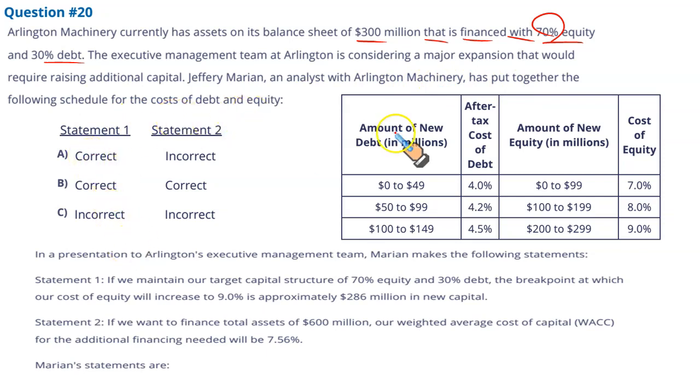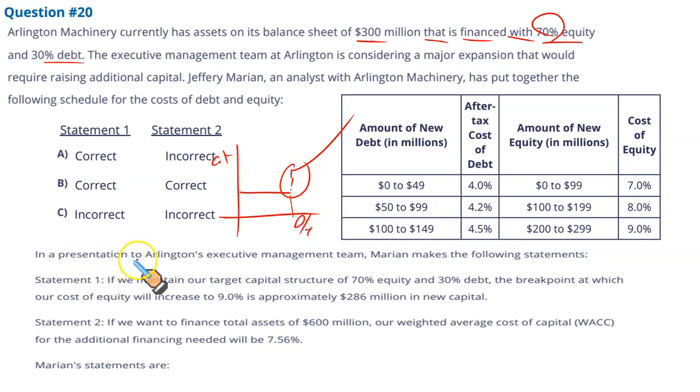There are two statements given, and we have been given different ranges of debt and equity where there will be a breaking point, when the cost of debt and equity will jump. Normally, when you take debt upon equity and return or cost on this side, you have a consistent cost of equity to a certain level. Whenever additional debt or additional equity is taken, there is a breaking point that will make a little jump in your cost of capital. This sudden jump at a certain point of additional funding is called the breaking point or the break point.